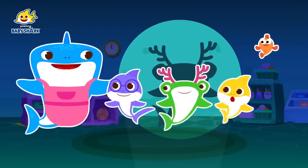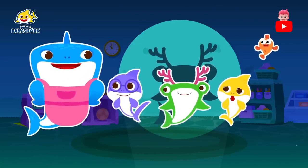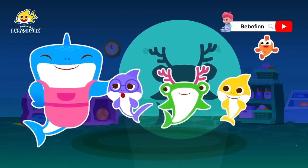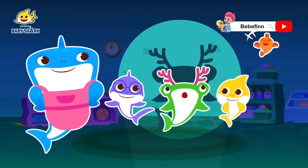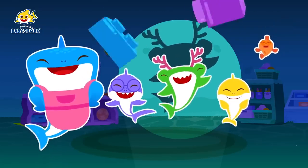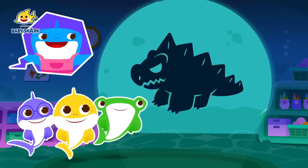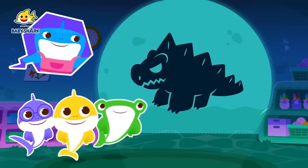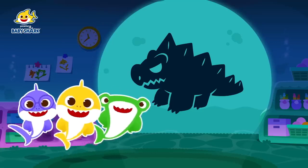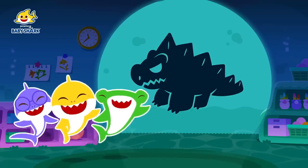All right! Let's see how creative everyone's imaginations are. Let's play a guessing game where I make a terrifying image of a monster and you all try to recreate it with objects in the classroom. That sounds great! Okay! Now, can you all try to create this scary sea monster shadow? Spooky, spooky, scary sea monster. Spooky, spooky, let's make the monsters!